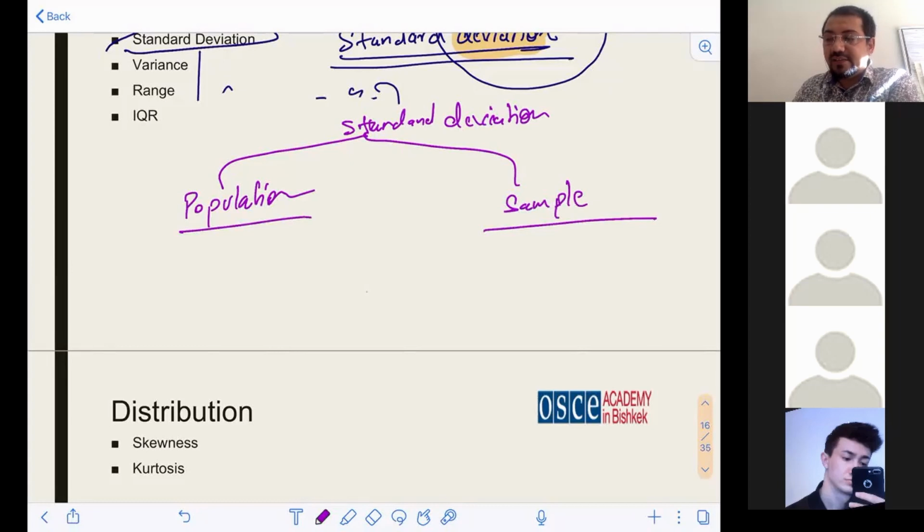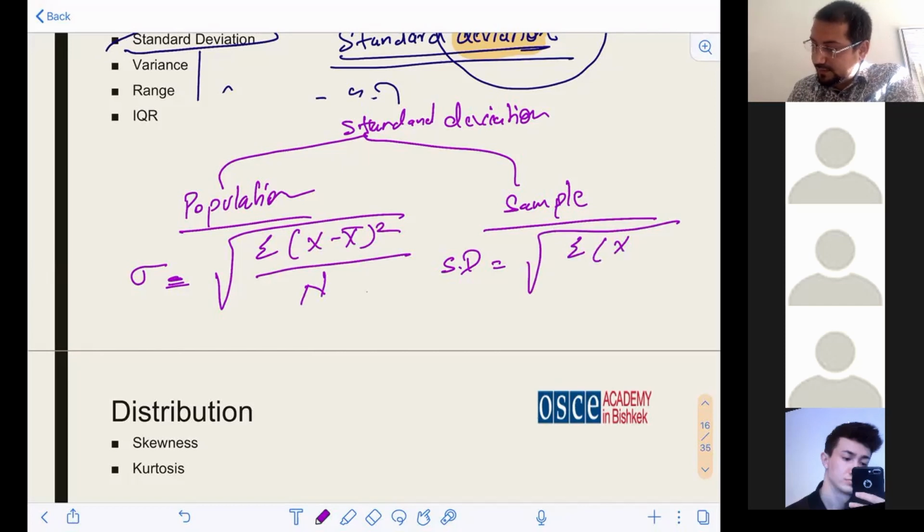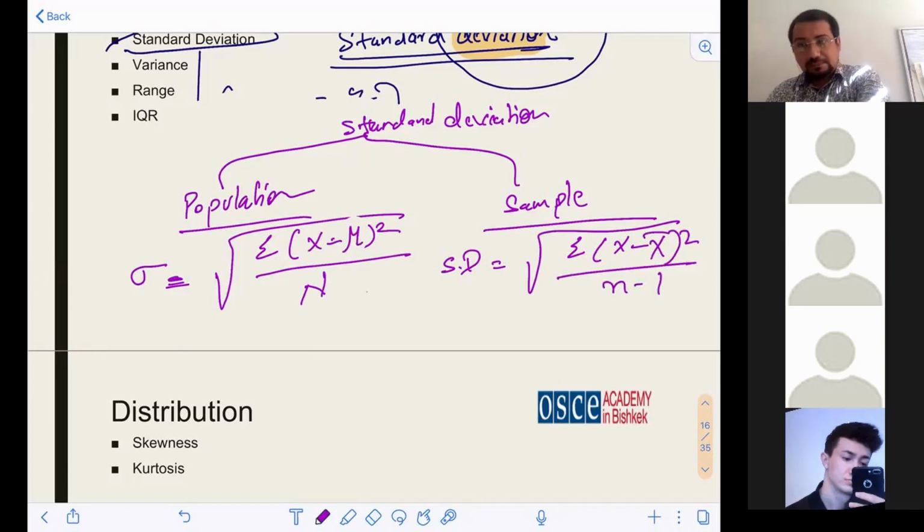The population standard deviation, as we know, is written as this one, and the sample standard deviation is written as simple SD. So the formula would be sigma, and why this formula and from where this formula is coming, I will come to that point. Square root of sigma x minus mean whole square divided by n. Here, because this is mu, it should be mu. And for the sample, x minus mean whole square divided by n minus 1. The standard deviation of sample and standard deviation of population are two different things.